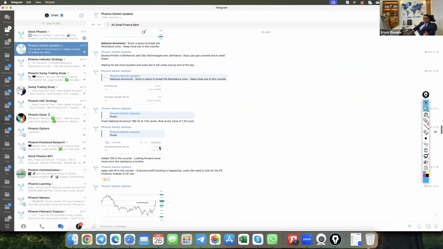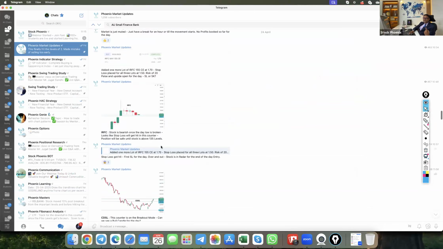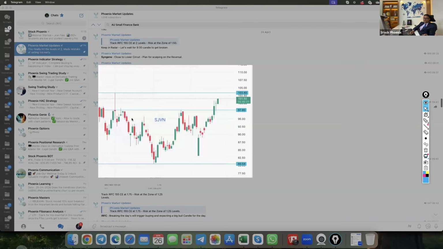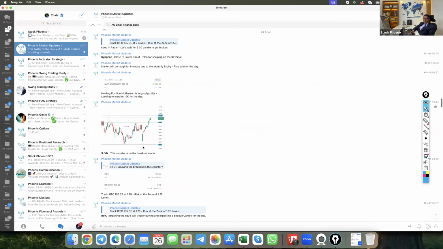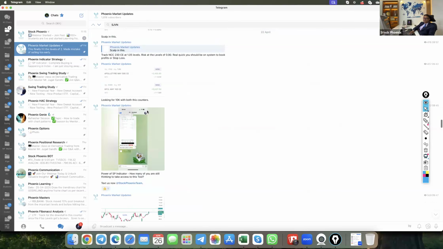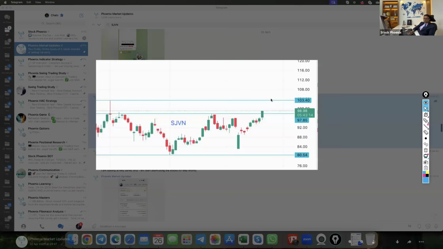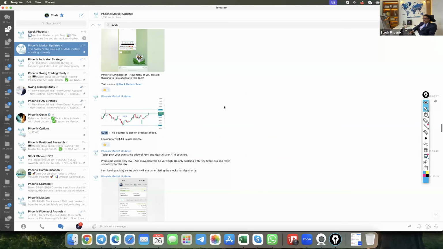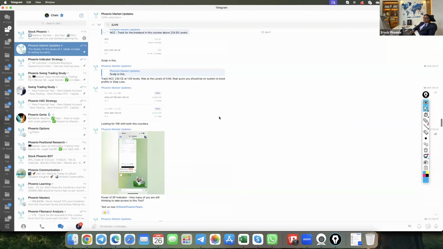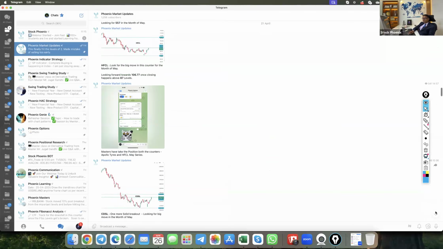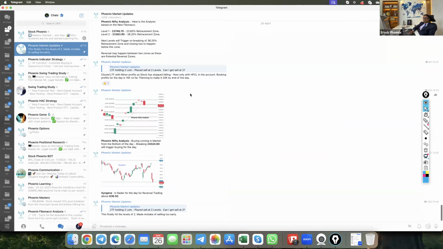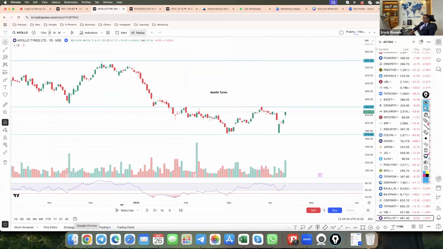Now, how do we get such stock? I've been sharing this chart day in, day out. Every day I share this chart. See, this is broken here. Go to here, SJVN. This was shared a long time back, that if these levels are broken, see here, it will go. Every time I share this chart, whenever it comes into the picture, students who are part of this will definitely get this information readily available. But what about those who are not part of this? Now, I will teach you how to find that.